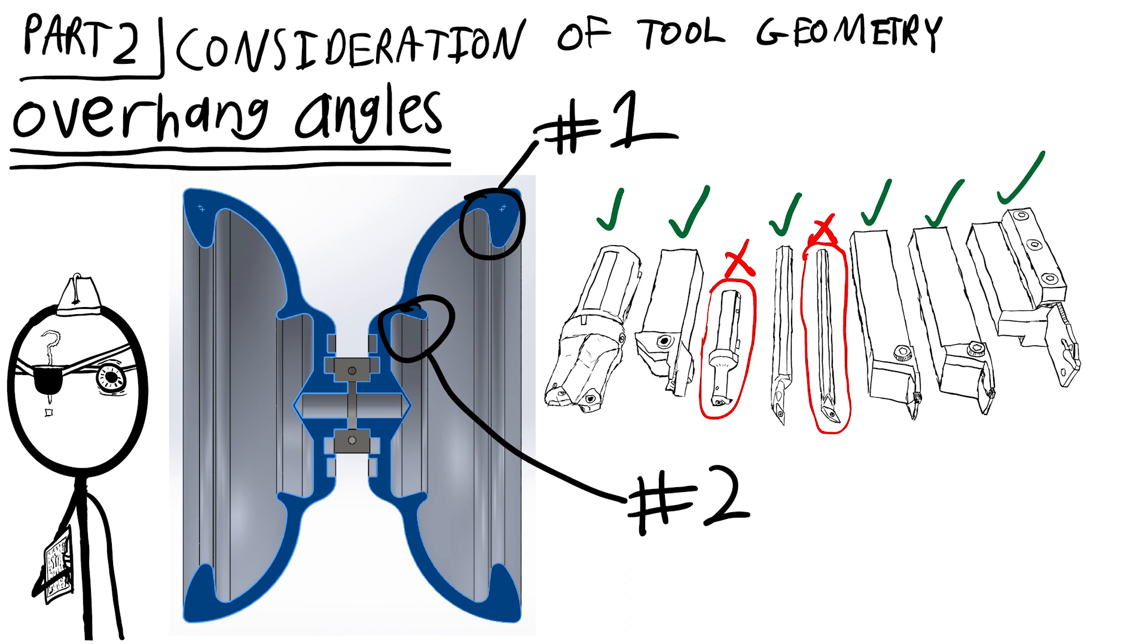The easiest cutting tool your machinist will want to use cannot physically cut that geometry, but although the problems for the two overhangs are the same, they have slightly different solutions. Both problems ultimately stem from the same problem, and that is due to the necessarily bulky nature of cutting tools for heavy duty industrial manufacturing. There are technically an infinite number of cutting tools for turning operations, as custom tooling is frequently required for lower throughput manufacturing methods. However, yoyos designed for perfectly optimal manufacturing are usually manufactured using eight specific operations, although they historically used more than eight.